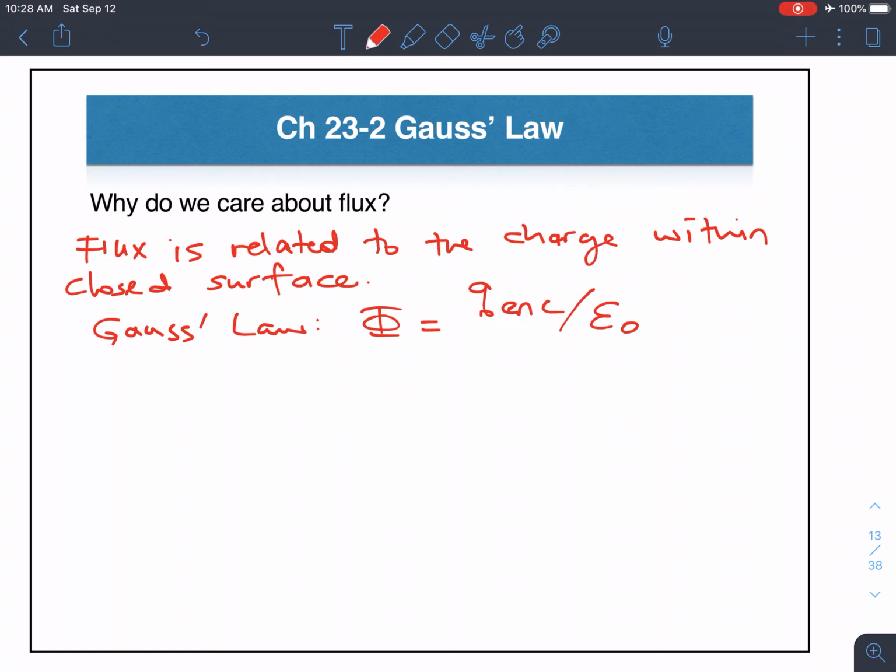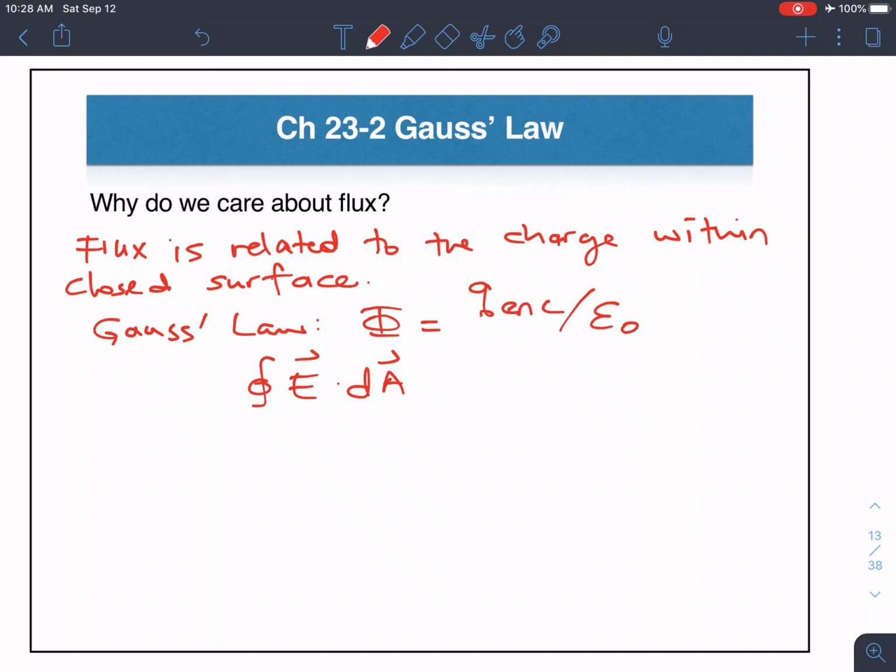Sometimes we will need to do calculations to find that. Sometimes it's going to be so easy to see it. And epsilon naught is the same permittivity constant. We have the value in the equation sheet. And we can find the flux if we know how much charge is already enclosed. Sometimes we don't know how much charge is enclosed, so whatever is the unknown, we also have this relation. And again, this is the integral over the Gaussian surface, because dA is your differential.